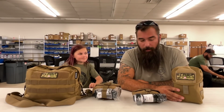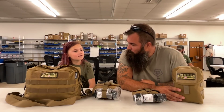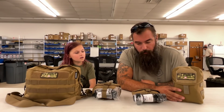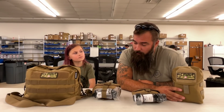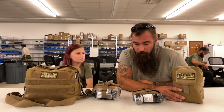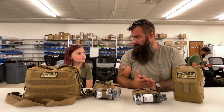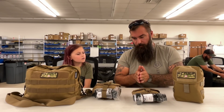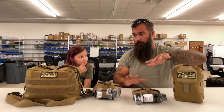All right, so we've got a smattering of offerings here from refugemedical.com, and we're going to ascertain, that's a big word for figure out, which one of these kits is probably going to be the best kit for you. So let's go through a process of elimination here. You do firearm stuff, so we want the ability to treat potentially firearms-related injuries, right? So all 4 of these kits do that.